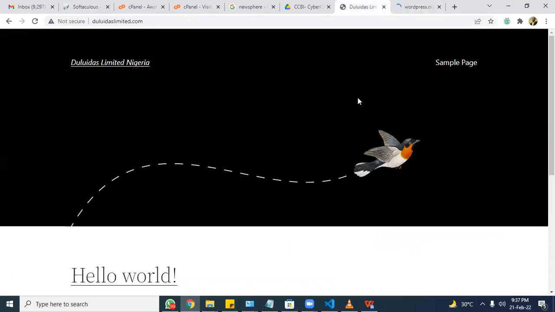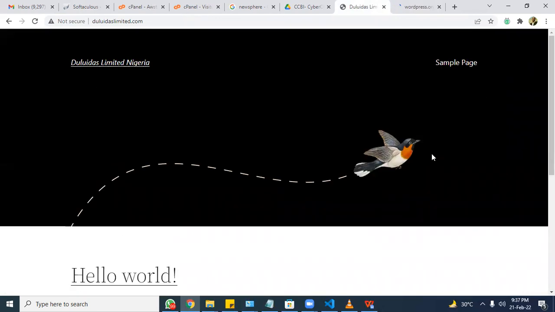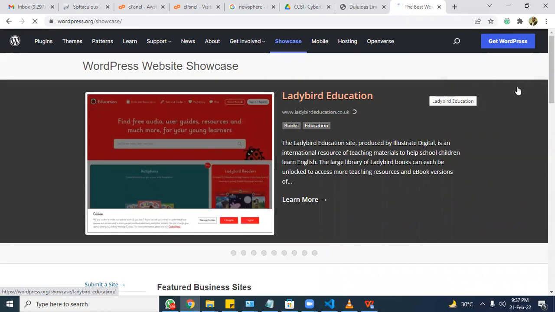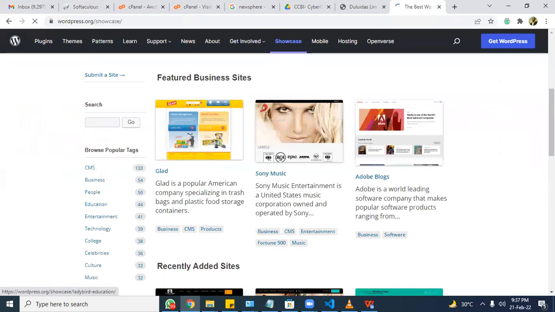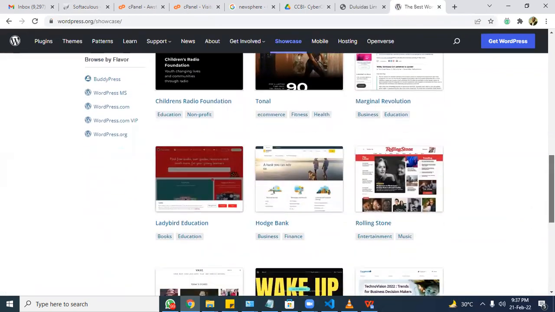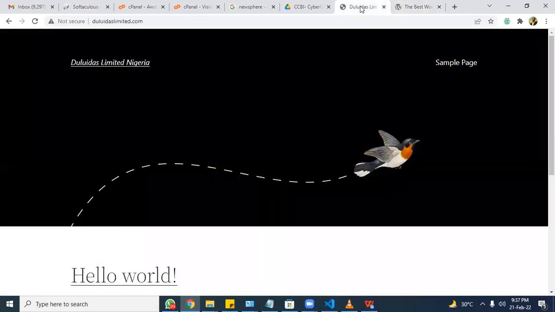There are thousands of very beautiful websites built using WordPress. So they all started this way, right? So how do you make them better? Use themes, templates, then use plugins that can help you do stuff like charts, payment, and the rest. So you see this website? This is a website built on WordPress. All of the websites you're going to see here are featured websites, amazing websites built using WordPress, because it's a very powerful CMS. So you too can also do the same thing.